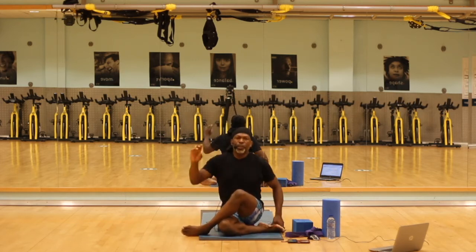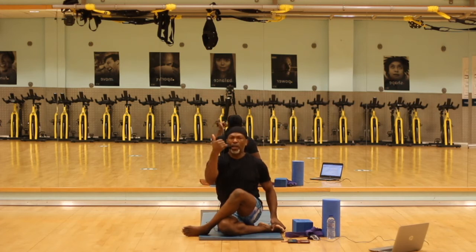Fold the first 2 fingers down of your right hand and use your thumb to block your right nostril. Inhale through your left nostril for 10. Block your left nostril, both nostrils blocked. Hold the breath for 10. Exhale through the left nostril for 10.